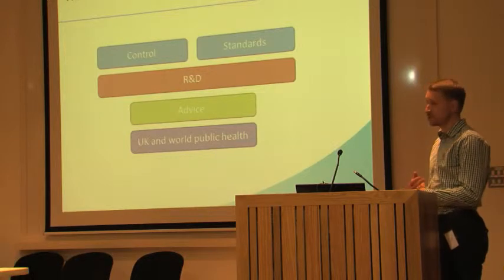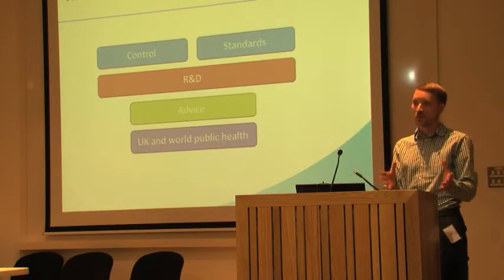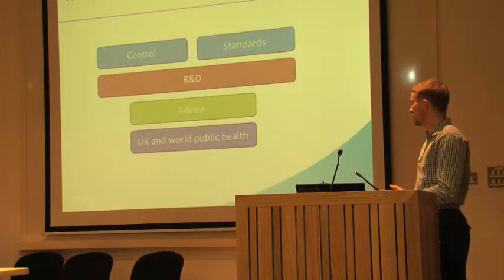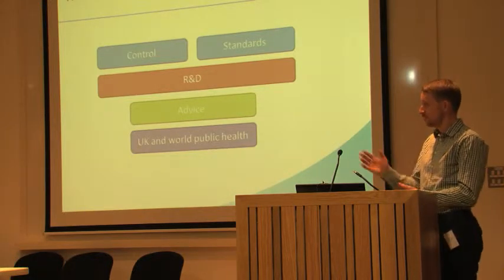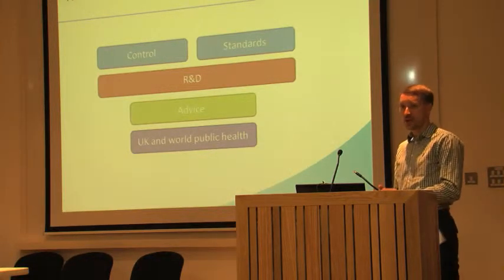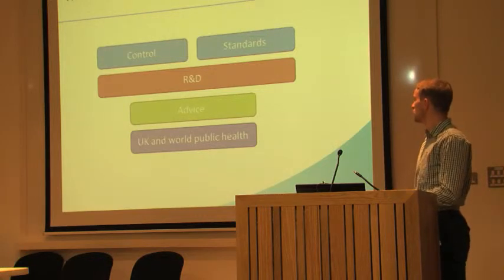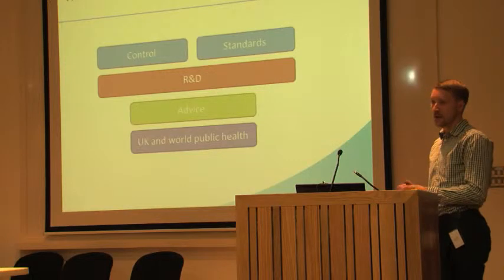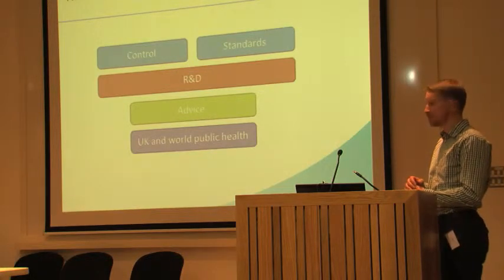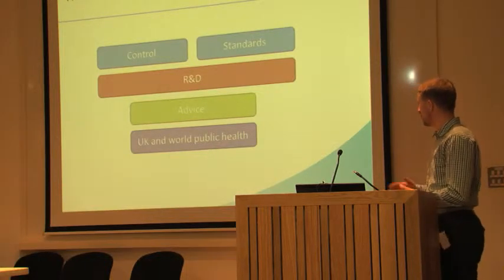All of our standards and control work is underpinned by research and development. We are in quite a nice situation in that we're not manufacturers and we're not universities, so we tend to work with both. We have a lot of research collaboration with manufacturers when they're introducing new products, and also with universities, and we've had fruitful collaborations with Andy before. We also offer advice, to the manufacturers when they're trying to bring new products to market, and to the EMA and the regulators on the control of new products. We provide advice to the WHO on their vaccination programs, and we're involved in the improvement of public health in both the UK and the rest of the world.